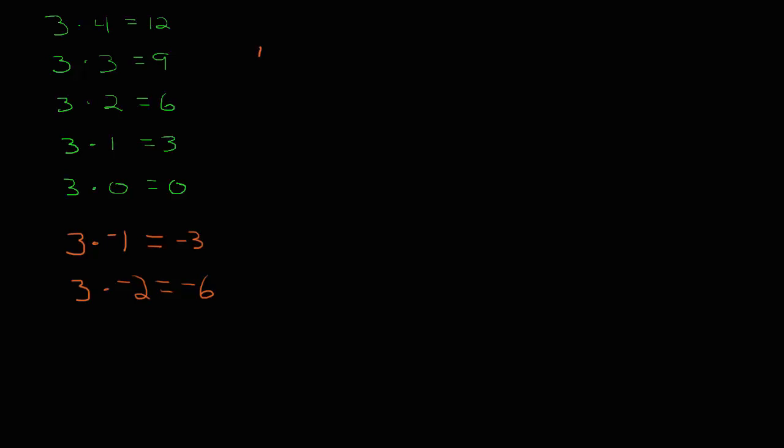If I have 4 times negative 5, a positive times a negative is a negative, and 4 times 5 is 20. So 4 times negative 5 is negative 20. We also have the commutative property of multiplication that says that 3 times 4, well, that's 12. If I swap what I am multiplying and make it 4 times 3, that's also 12. This will work with our negative numbers as well. If I swap my 4 and negative 5 and make that negative 5 times positive 4, again, that will be negative 20.